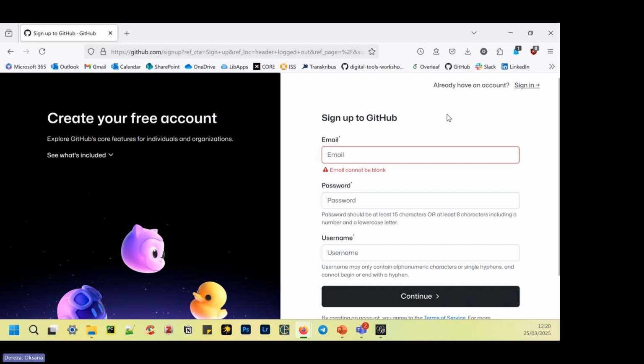And if you are planning to use digital methods in your research, GitHub is a very useful thing to have to share your research and to collaborate, even if it's not very code heavy. Okay, I'll just sign back into my account.